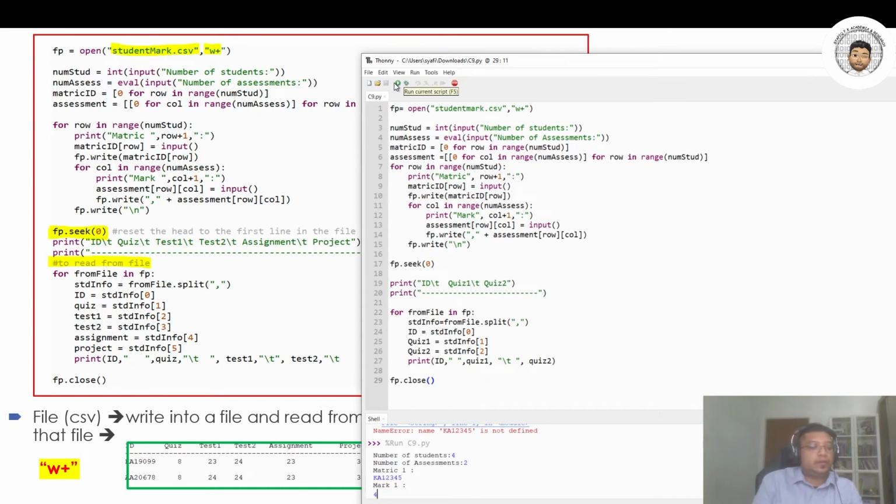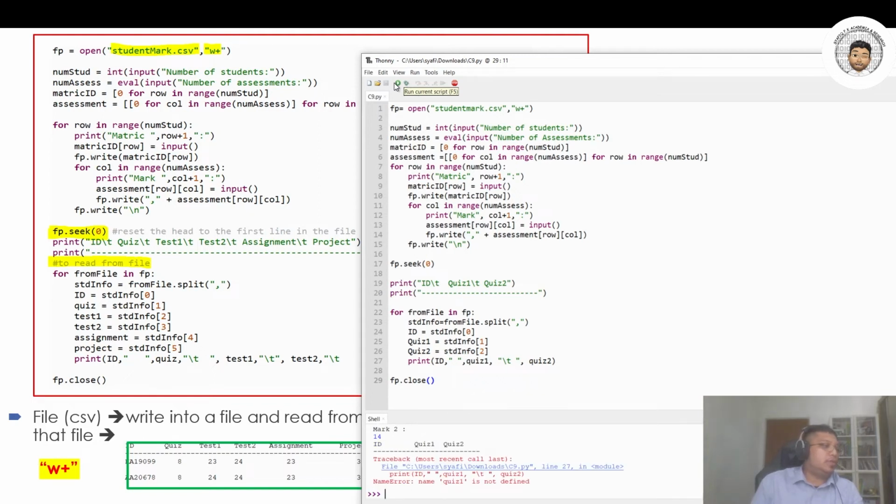Marks here is 45 and then 44. KB 1, 2, 3, 4, 5. Marks 35, 34. Then KC 1, 2, 3, 4, 5. So here is 25, 24. KD 1, 2, 3, 4, 5. So you have 15 and 14.